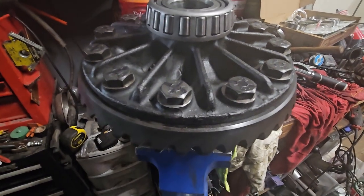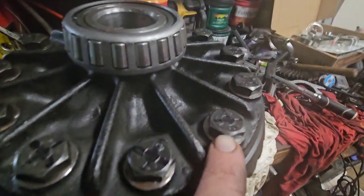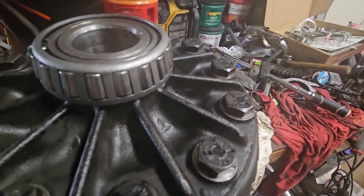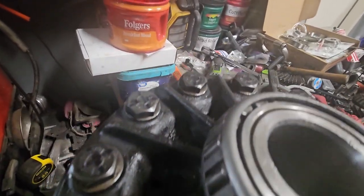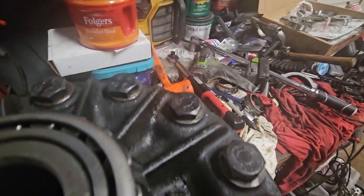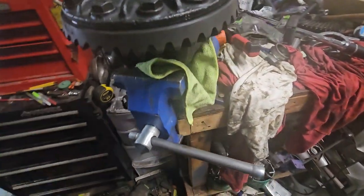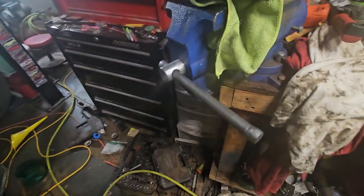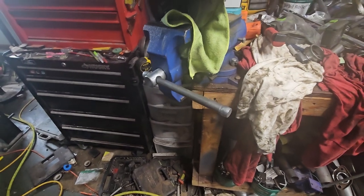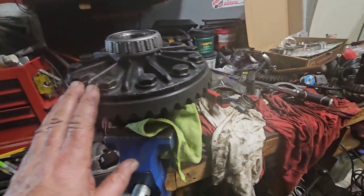All right, so the interwebs said 110 foot-pounds. So as you can see, there's an X. The first one is to make sure that I had Loctite on it, and then the second one is to show that I torqued it to spec. So I went through each one, torqued it to spec, and I'm out of breath because that's a lot. Also, I did make sure that I can still spin this bearing, so it being in the vise is not impacting the bearings. So this side is ready to go.